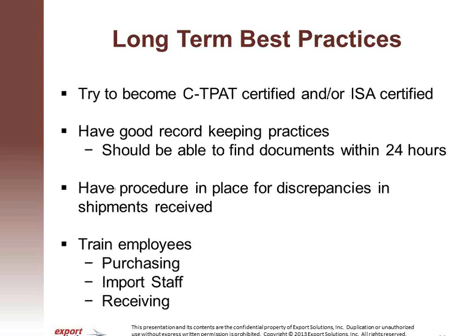The next thing is to try to become CTPAT certified or ISA certified. CTPAT is the security program for your supply chain. It's a voluntary program at this point in time. Really what it's doing is looking at the supply chain and security measures that are put in place all the way from the beginning, from which your supplier manufactures the products, puts them in a package, going through your freight forwarder, and then all the way delivered to your facility.